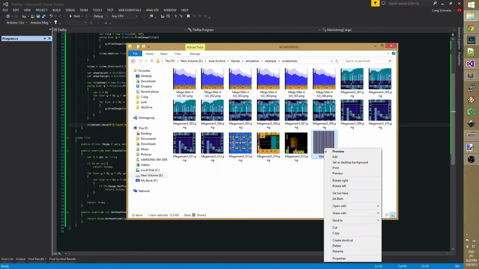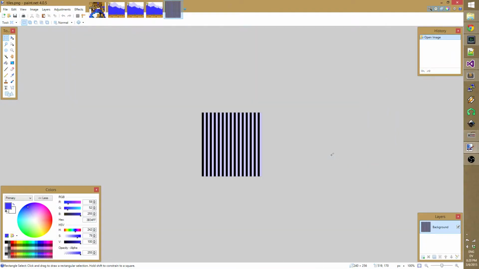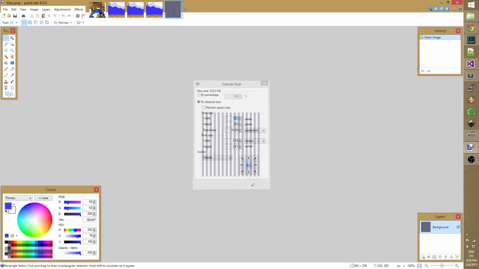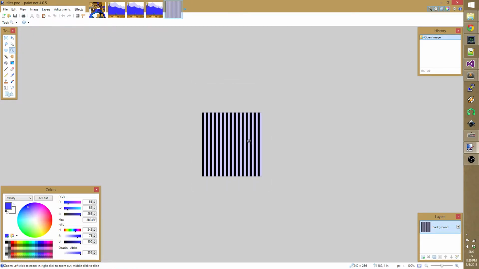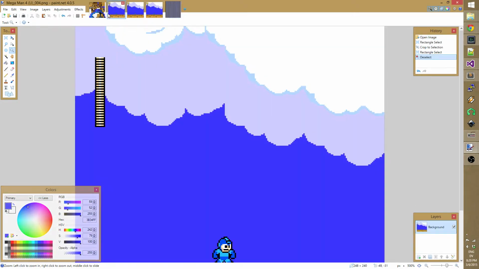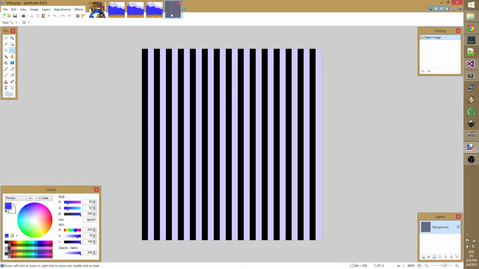Whoa, that is not correct at all. That's pretty dang boring. Oh well. It is 240 by 256, so it's the same size. It did not come down in size, and seriously, it took this and turned it into that. For shame.